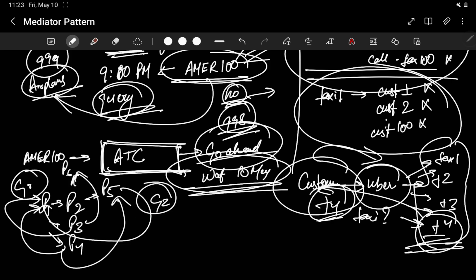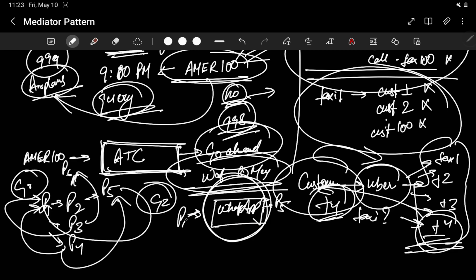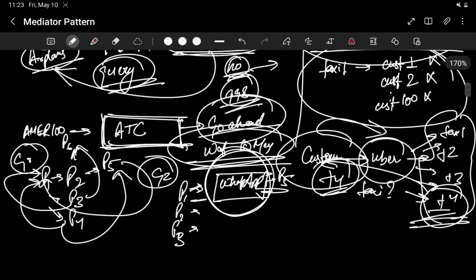So in that case, P1 will just send the message to WhatsApp and say that it wants to talk to P5. It does not need to know how WhatsApp is going to do it. WhatsApp is the mediator here. It is going to take the message of P1 and deliver it to P5. Similarly for everybody, all of them want to talk to each other, but they don't have any functionality implemented in them. So they talk to WhatsApp, the mediator, saying this is what I want to do. I want to talk to somebody, relay my message, and that's what they do. So I hope it is clear where the mediator pattern is going to be used.